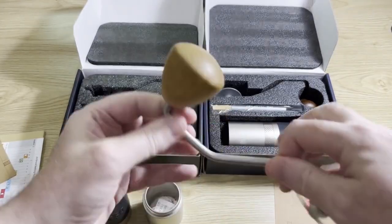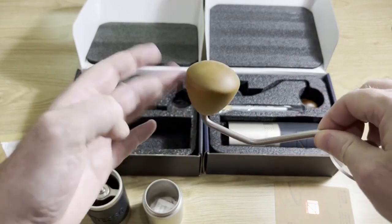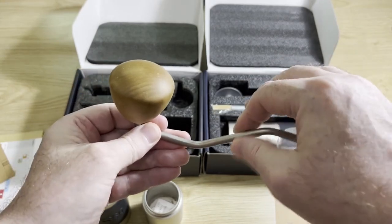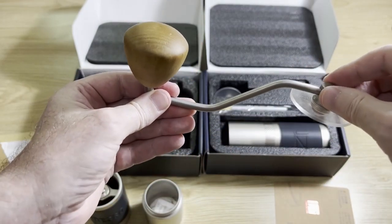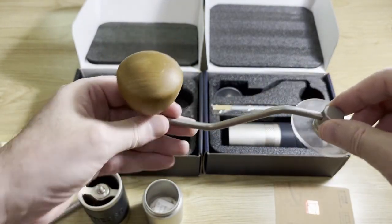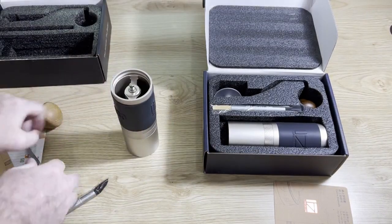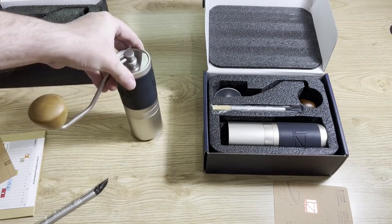You get a cleaning brush, as you do with all the grinders. For this older one I have the regular static handle - it's not the S-series foldable handle. Recently I've been getting asked by several people if they can still get these static handles because they seem to prefer them. Some people think the S-series handles are flimsy, but they're pretty sturdy - I've done a video showing how solid they are. But people are asking for the old ones, which is quite unusual.